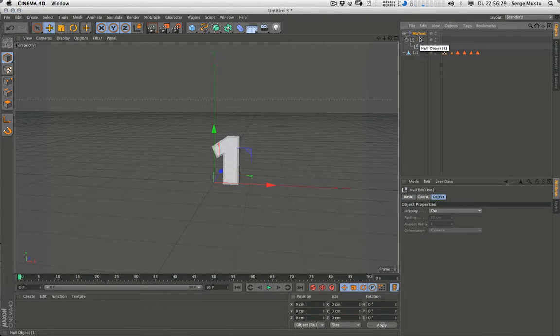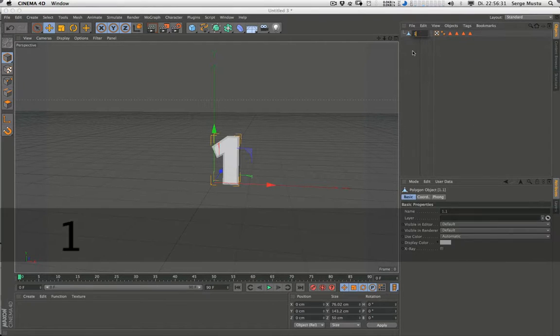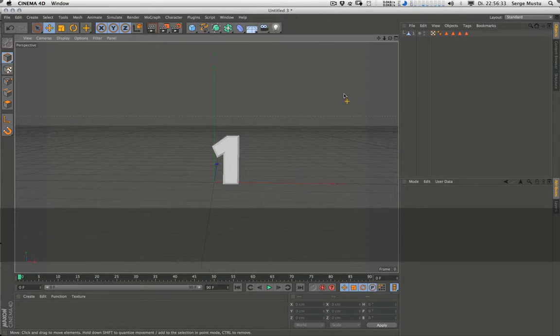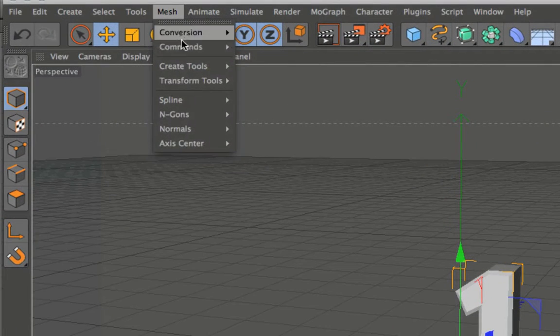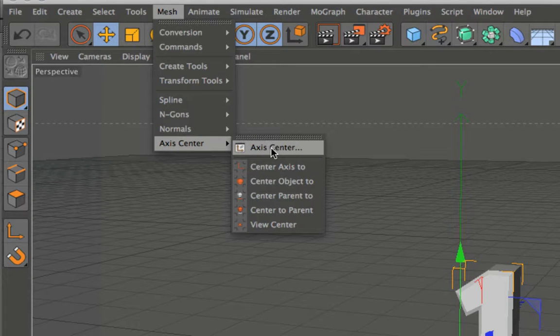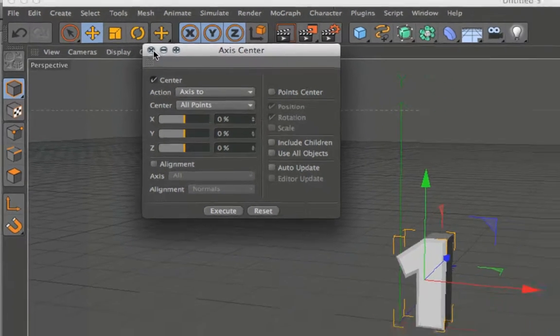Okay, delete the rest. As you can see, the axis is not centered, and we want to have this axis in the center. So we go to Mesh, Axis Center, and just execute.